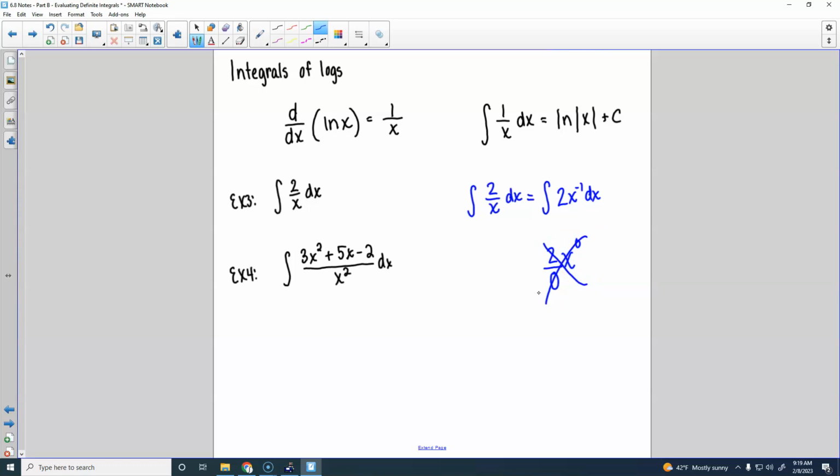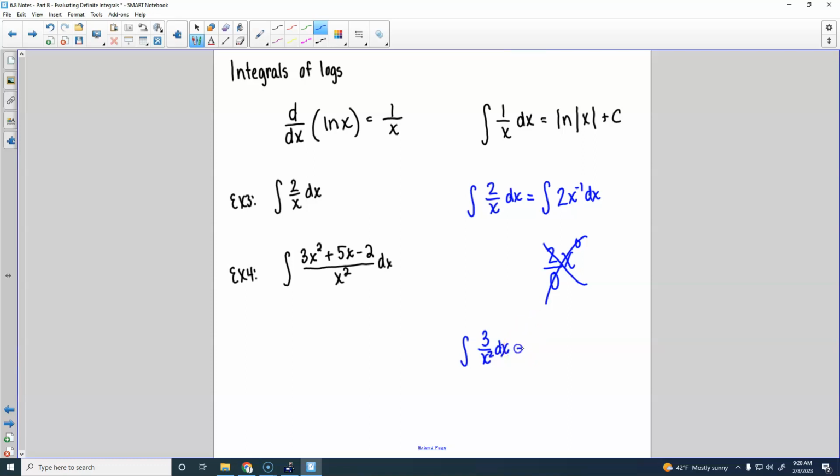So sometimes it's not terribly obvious what you were supposed to do with those because they just seem like they are more power rule problems. But if you find yourself having to divide by 0, that should be an alarm to your brain that you should have used a natural log instead for that. Now, be careful also, though, because if I have something like 3 over x squared dx, is this a natural log?